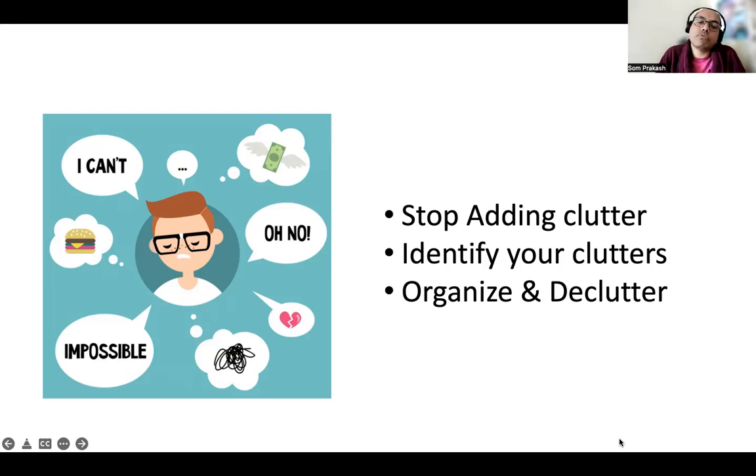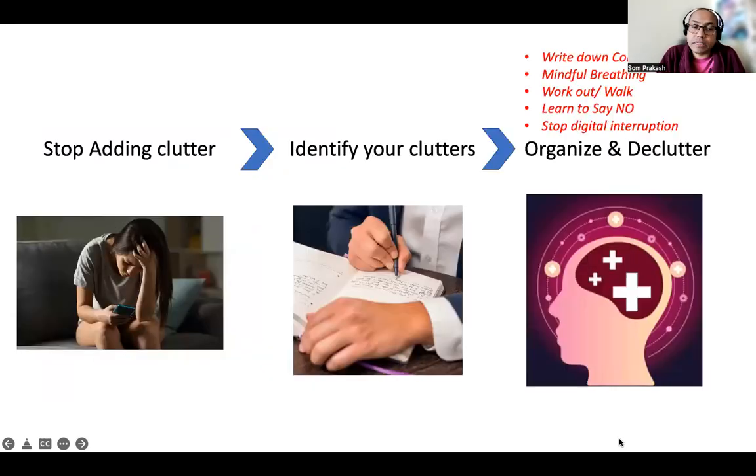So let's talk about stopping adding clutter. What does that mean? It means that deliberately we ourselves, with social media and a phone in hand, are very prone, with more than 90% chance, to go scrolling and browsing through social media posts or through our mobile phone. So that is the fundamental source of a lot of clutter.